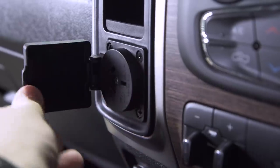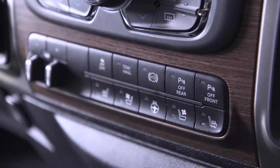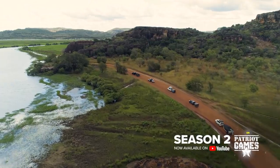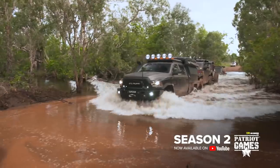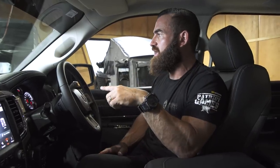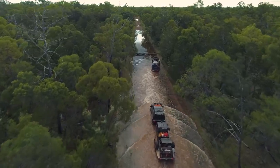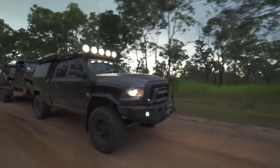You've got a 240-volt inverter up the front as standard. These things have a tow mode — with the Cummins diesel and the gearbox, the tow mode locks up the converter a lot quicker and changes the shift pattern to keep you in that torque band using 1,100 newton metres of torque when you're towing. They've also got an engine brake that actually runs through the turbo — something to do with the variable vanes — so you're using your engine as a compressor and slowing down the whole drivetrain. If I'm towing something light behind here and I've got the engine braking on, you literally don't even have to touch the brakes.